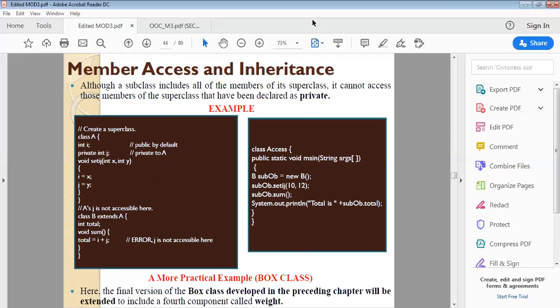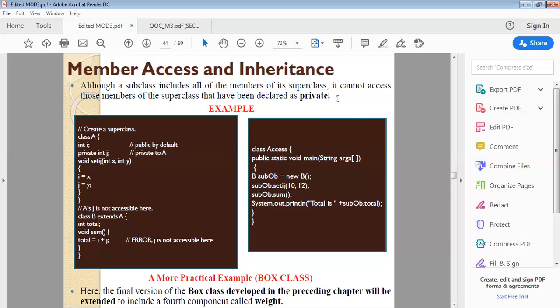Keep in your mind, although a subclass includes all the members, it cannot access those members of the superclass that have been declared private. So all the data members, if they are declared public, they are accessible. If they are given under private, they are not accessible. So that is the concept.